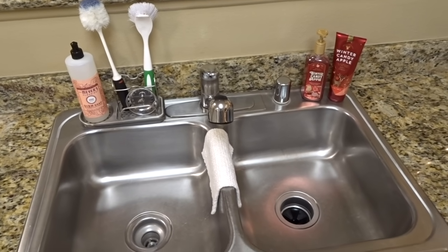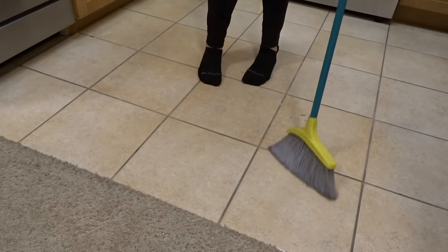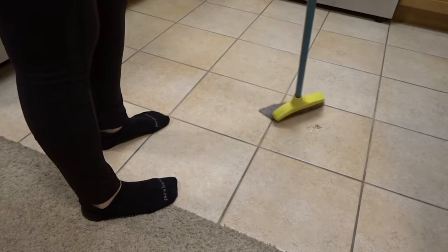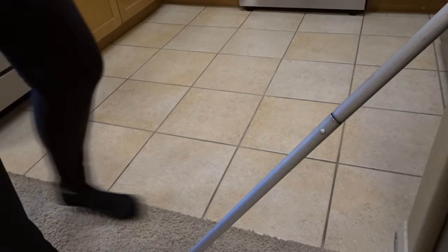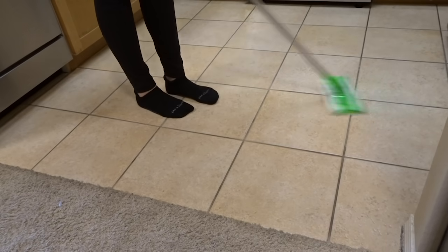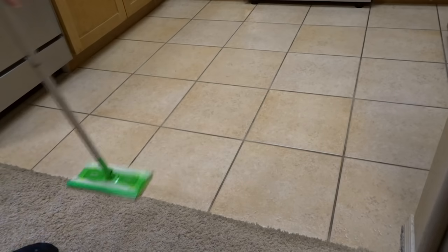We have finally made it all the way from the very, very top of this room to the very, very bottom. And I'm just sweeping and mopping. Honestly, as part of spring cleaning, I would normally get down on my hands and knees and really give the floor a scrub. But I was pretty beat already by this point in the day. So I'm just using my Swiffer wet mop. I feel like this gets the job done. It's not my ultimate favorite way to clean floors, but as you can see, I got lots of dirt up and the floors looked super sparkly afterwards, so I was happy.